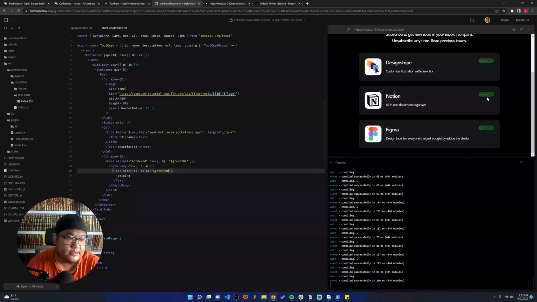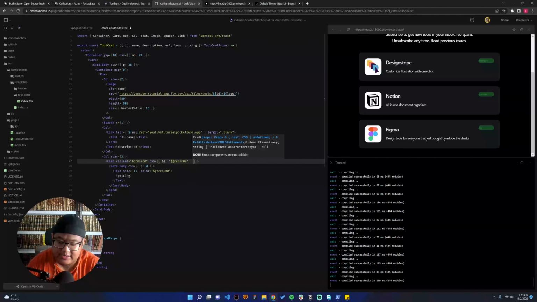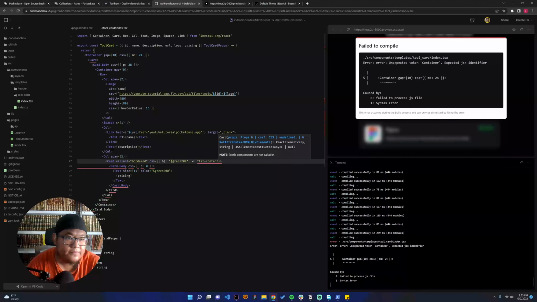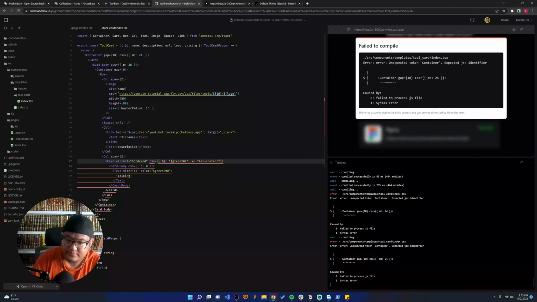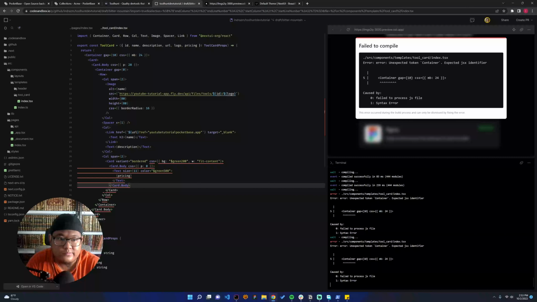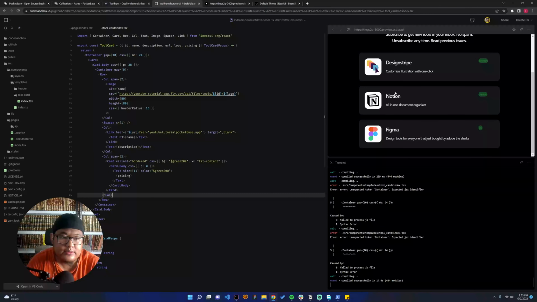And yeah, nice. We can add the css here. The width is fit to content. Okay. It's wrong. Okay, so we lost the bracket. Cool. Okay, so py is 4, px is 12.